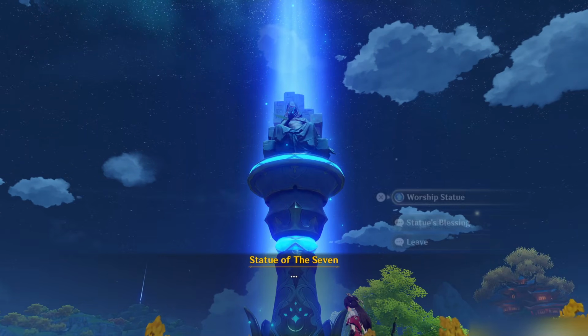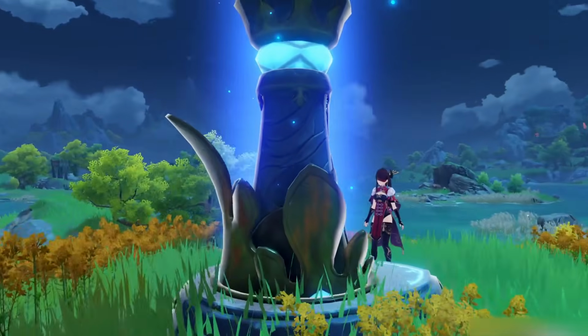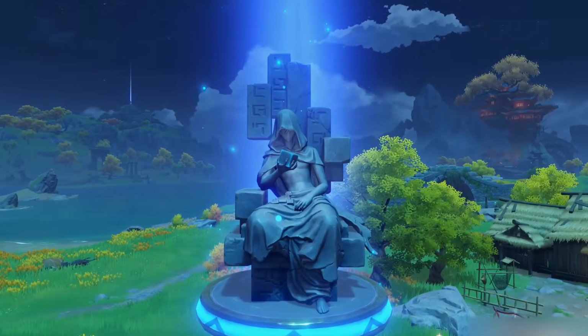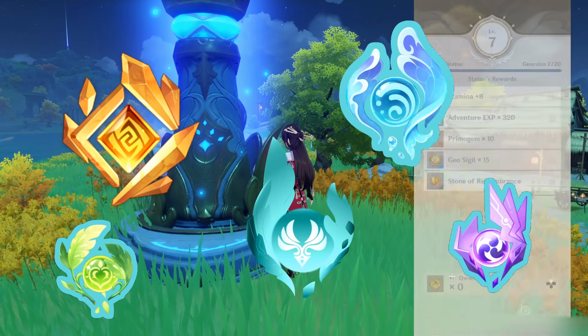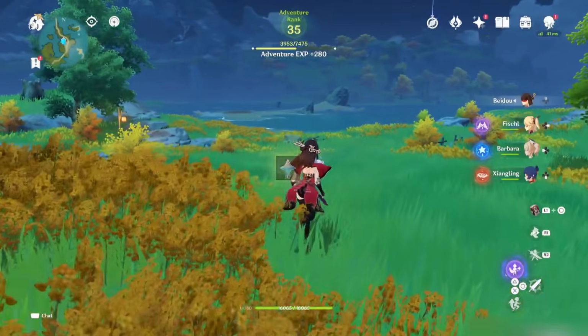Another given one is the Statues of the Seven. The Statues of the Seven start at 100 EXP for the first level, and it will continue to go up from there. The last couple levels will be 1000 EXP. So make sure you're getting those oculuses, you know, the Dendro Oculus, the Anemo Oculus, all the different oculuses for the different areas, and make sure you're applying those to your Statues of the Seven to be gaining that EXP.